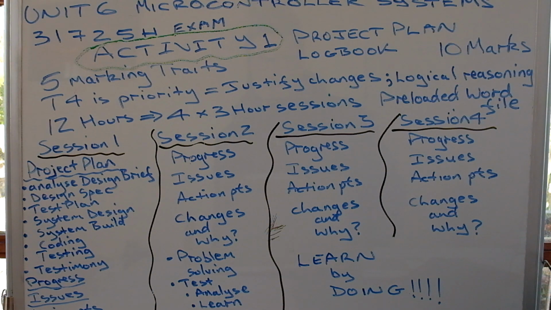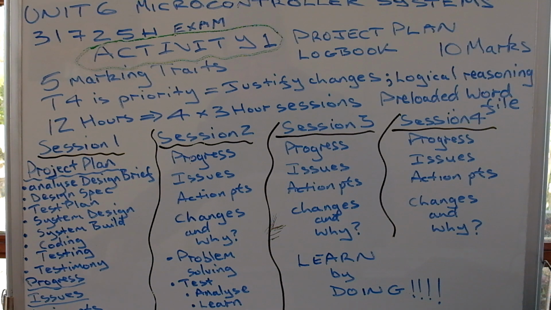What hardware systems are you going to need? How are you going to link them together? You're going to do the system build. You're going to code it. You're going to test and document all the results and provide a video testimony. So that can have timelines at the end of these, just very simple bullet points, and that is your basic project plan. Within that Word file, you're going to show progress.